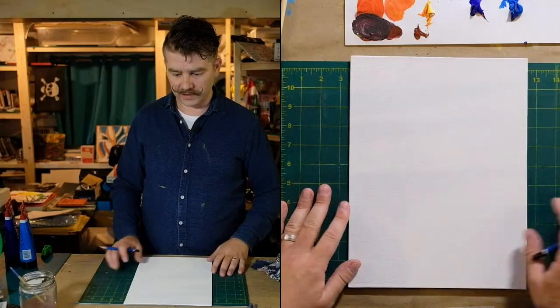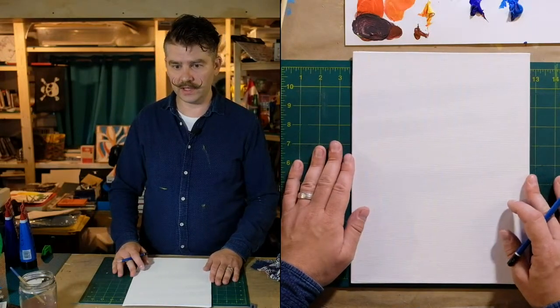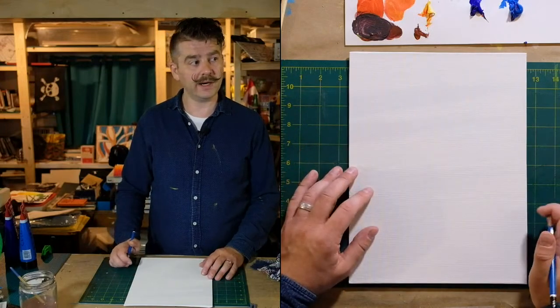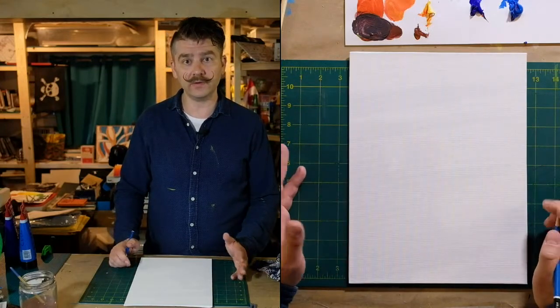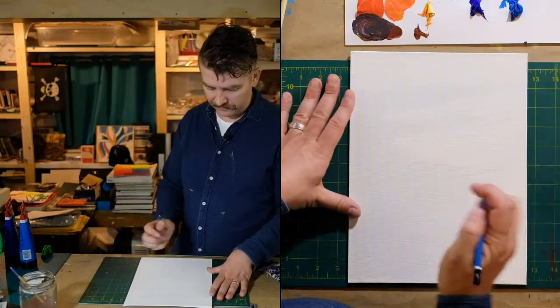Okay, we're going to do an exercise here. It's going to use warm and cool colors together. And then in the next couple of classes, we're going to start painting with all of these colors. We're going to put all these lessons together.